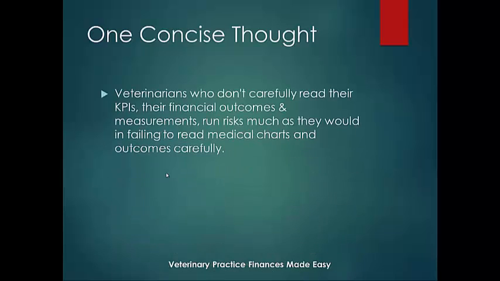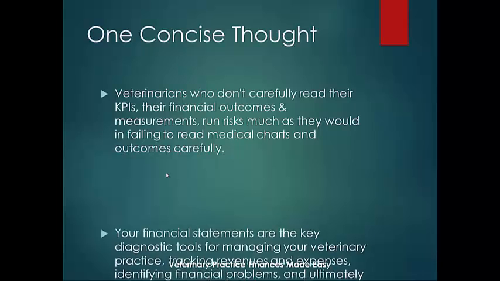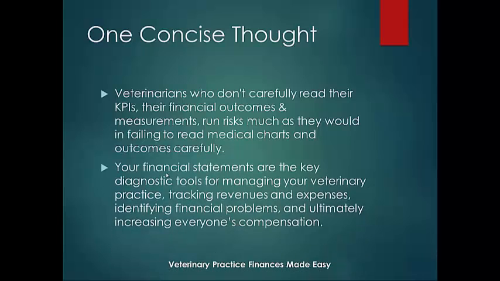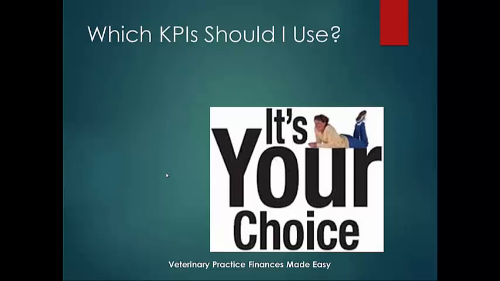Veterinarians who don't carefully read their KPIs, their financial outcomes and their financial measurements, run risks equivalent to failing to read medical charts, medical records and medical outcomes carefully. Your financial statements are your key diagnostic tools for managing your veterinary practice, for tracking revenues, tracking expenses, identifying financial problems, and ultimately increasing everyone's compensation. That includes yours.